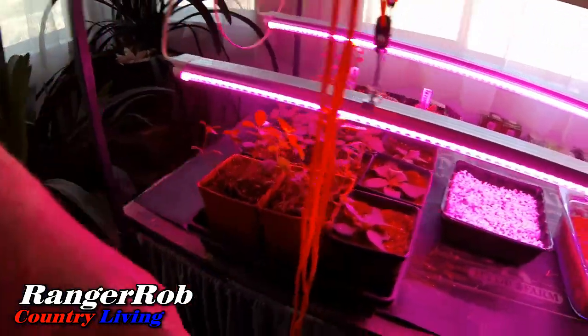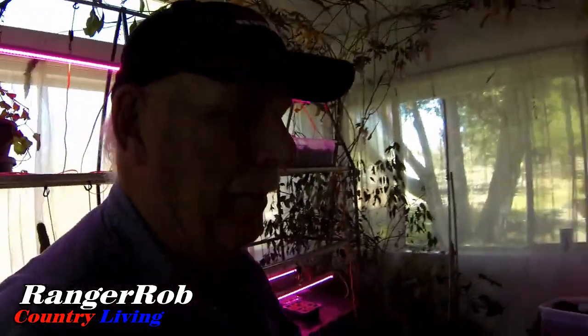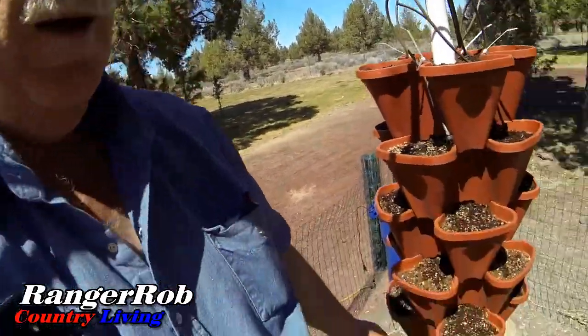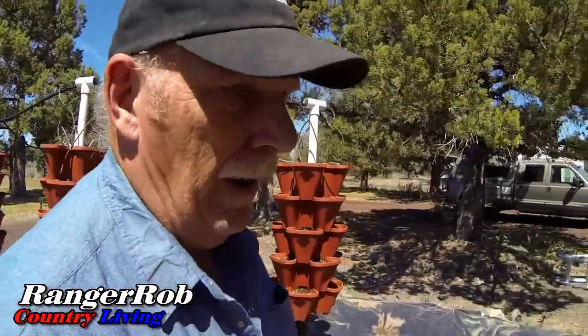All of these are flowers by the way — tomatoes are doing good with more flowers meaning more tomatoes. Those are cucumbers, and I've got more baby tomatoes and onions up there doing pretty well. I'm going to plant some seeds — radishes and carrots. I threw a couple of carrot seeds into the first two towers, spread them out, and lightly covered them. Now I'm going to do some radishes in the other three towers, being a little more selective of where I put those seeds.